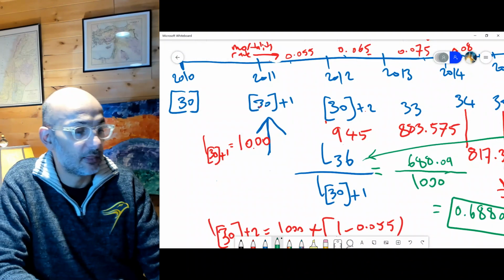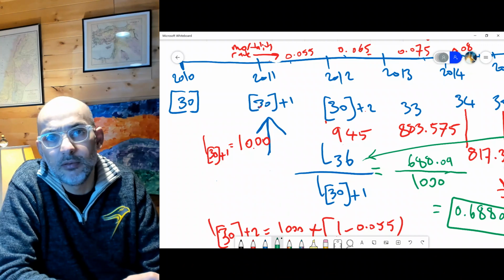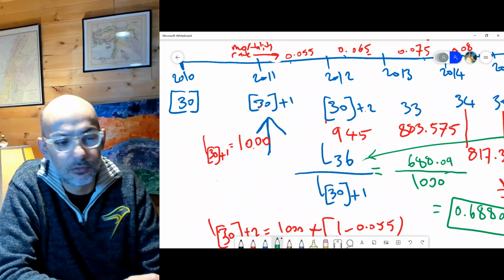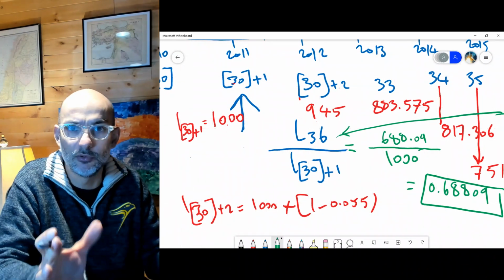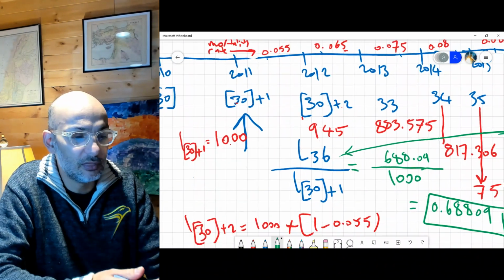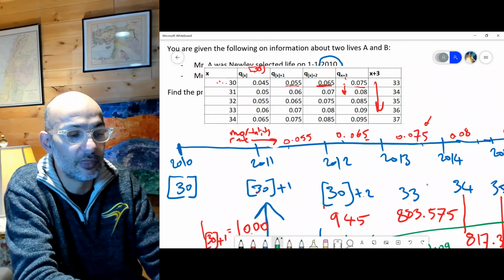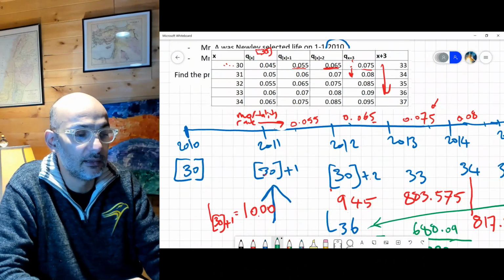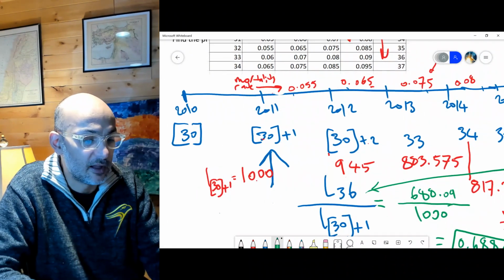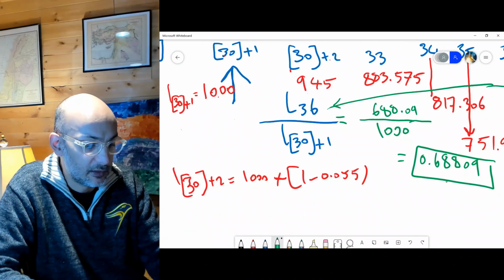Again, where I got the 1000 from, the 1000, I assume it. You can assume 10,000, 1 million, 100, whatever you want. I usually start 1000 or 10,000 because sometimes I need more decimal. And I put it there and I trace what happens to it based on the mortality table. See how many people is still alive, right? So let's take another example now.